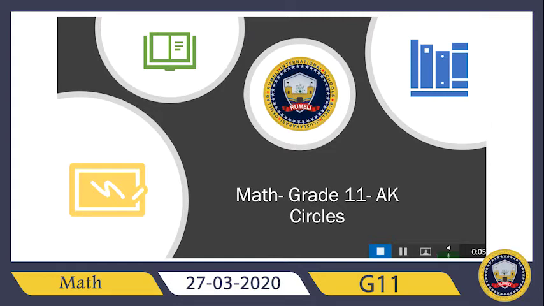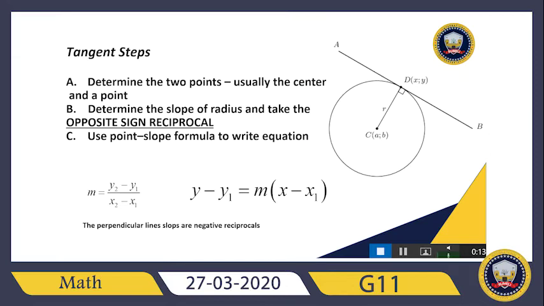Hello everyone, today we will continue our class speaking about circles and their properties. In the last two classes we said that if we have a circle defined by its equation, which is (x - x1)² + (y - y1)² = r², we can define a new line which is the tangent of this circle. And we can define and find the equation of this tangent at this point.